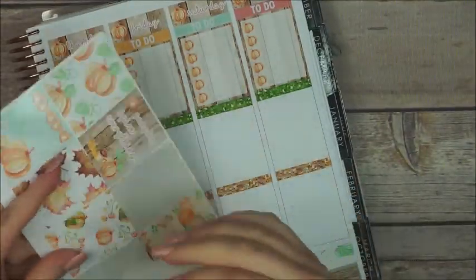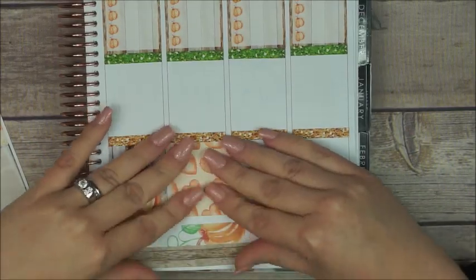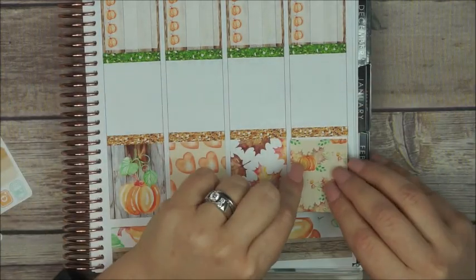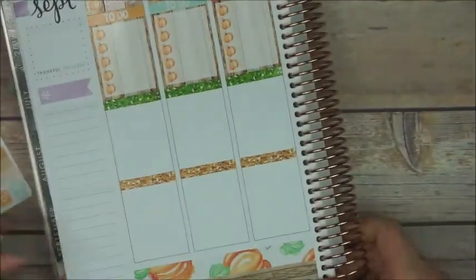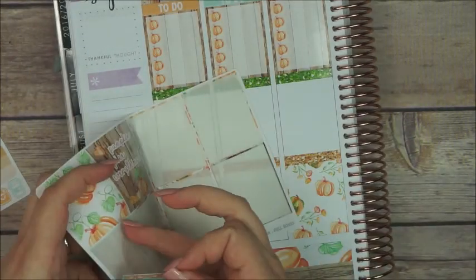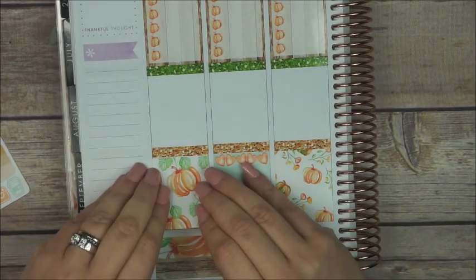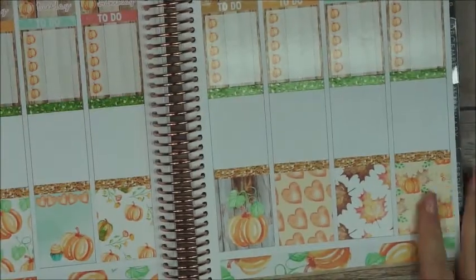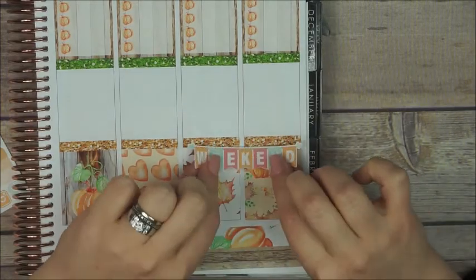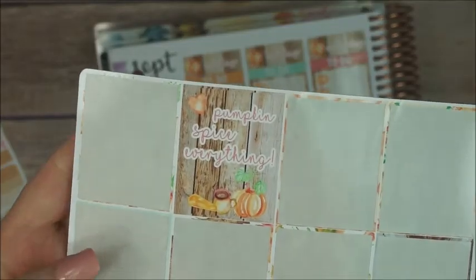I put that cute pumpkin one on Thursday. That's gonna be the first day of autumn. And then I placed the other ones, the hearts, the leaves, the cute pumpkins. And now I'm gonna place my weekend banner right on top of the full boxes. And I am gonna start working on my sidebar.